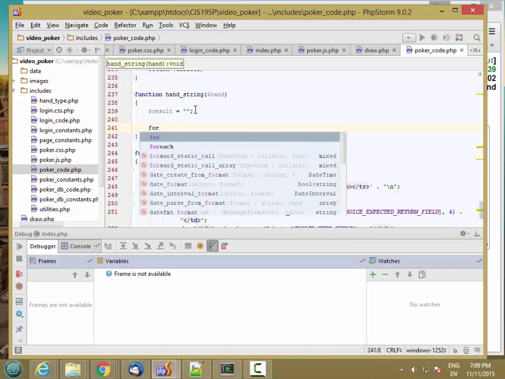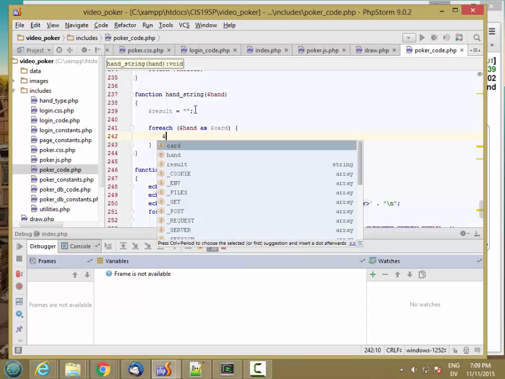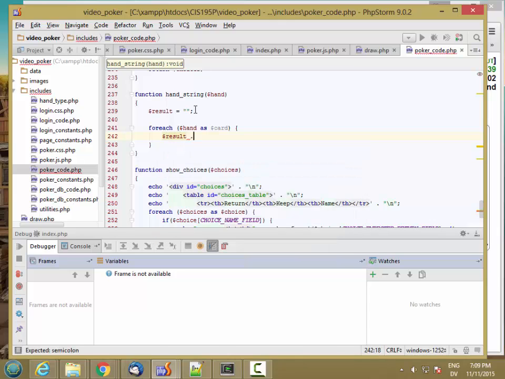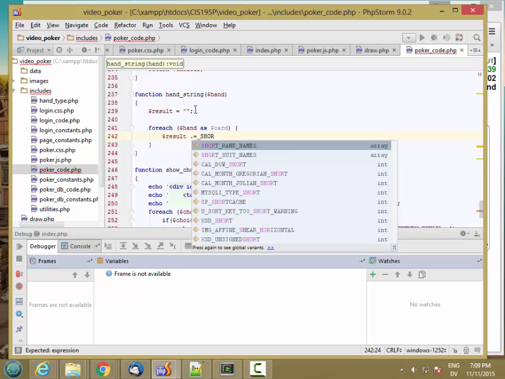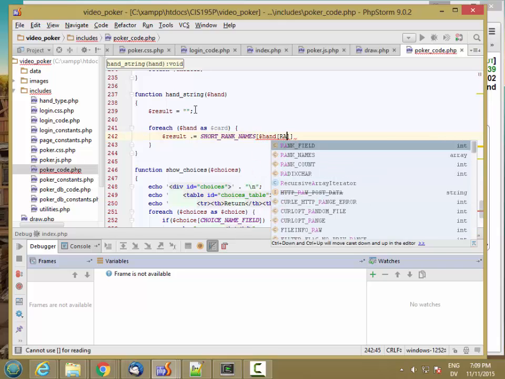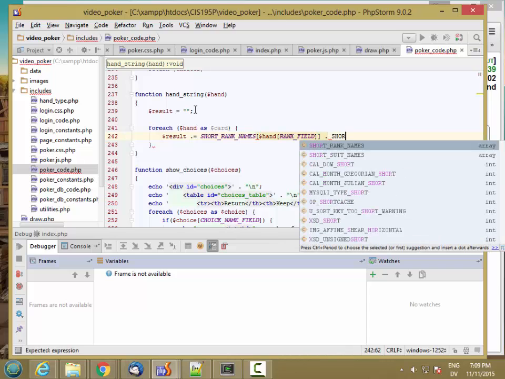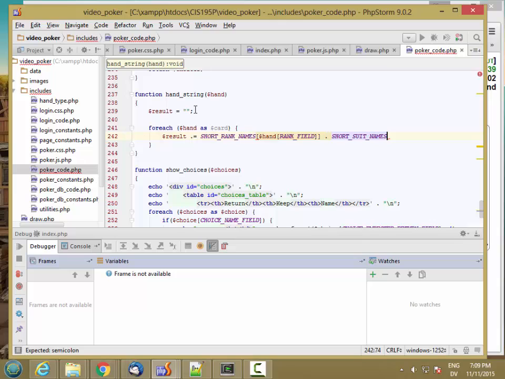And then for each hand as card, we're going to set result dot equal, so we're going to add. And let's just start with short rank names of hand sub rank field dot short suit names of hand sub suit field.